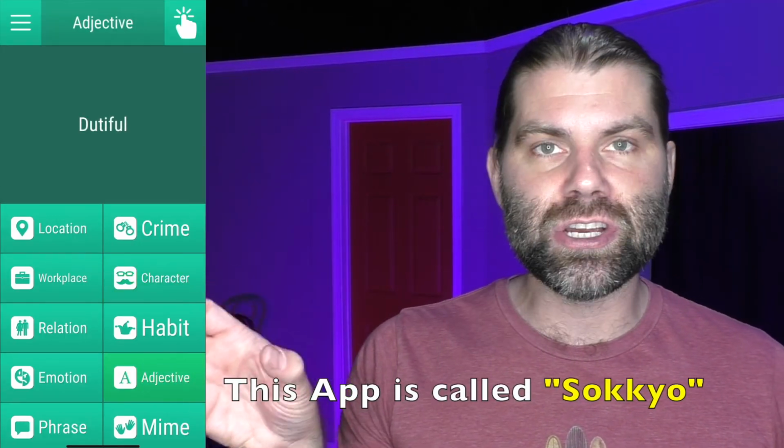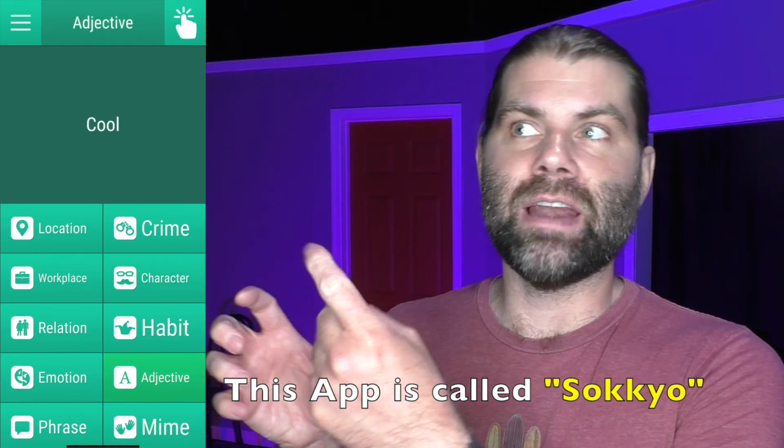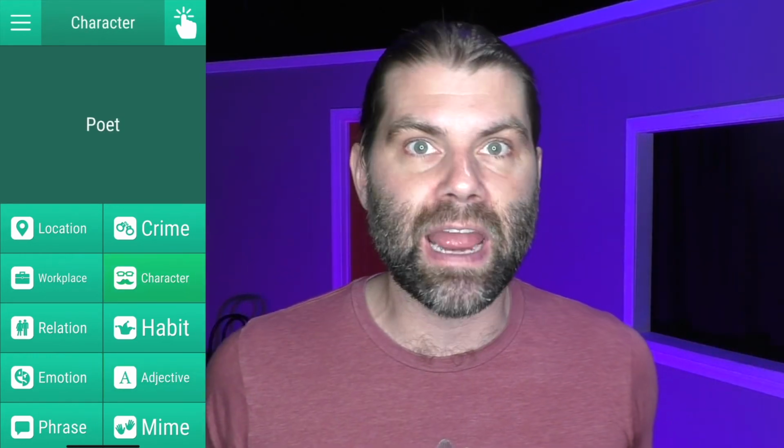So try this exercise out. Feel free to get like a word association app and just like click randomly on a noun and an adjective and just jump into a character, doing a monologue based on the suggestion that you've just got. It's a fun way to get out of your comfort zone, which is where real growth is found.